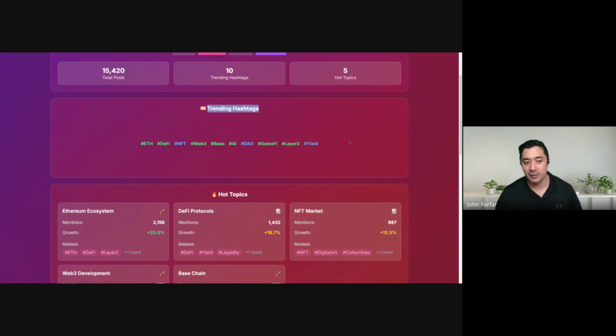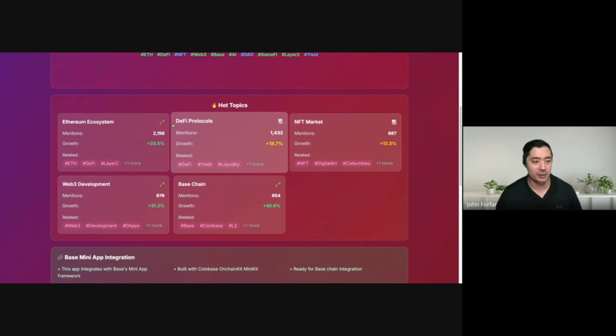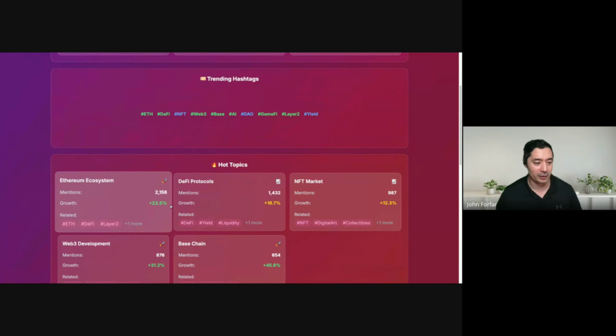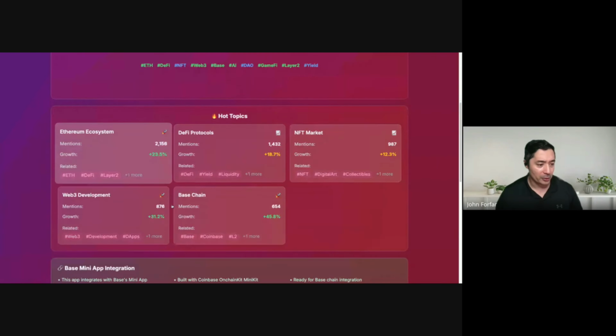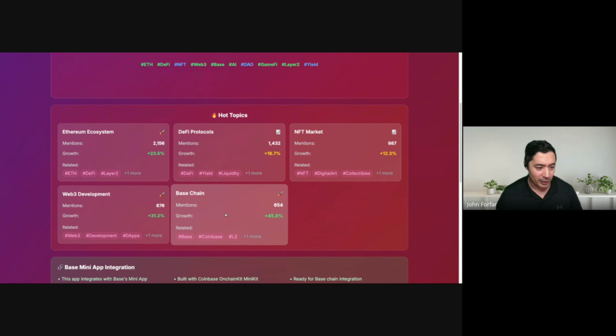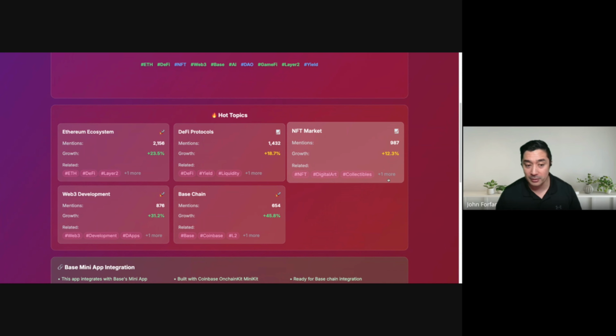So as you can see, Farcaster is a decentralized Web3 social network. Obviously, the top 10 trends are crypto based. So ETH had 1,247 mentions. DeFi had 892, and so on. So it's getting all this data from the Farcaster API, the free version. So you can actually build cool things like sentiment trading, analysis, things like that. It also is getting how many times things were mentioned and growth rates, which is pretty interesting.